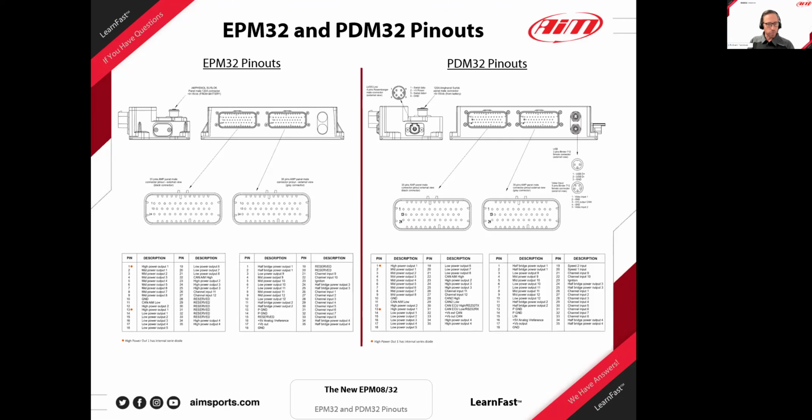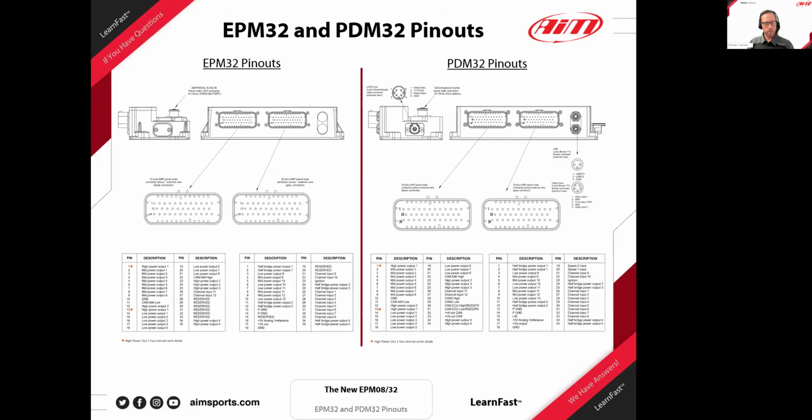Now you will see some reserved inputs on the EPM, because at this point there's no need to have a CAN 1, a CAN 2, and an AiM CAN with power and ground. We still have the AiM CAN lines that connect the two devices, but because they are both power distribution modules, they receive power in on their own.